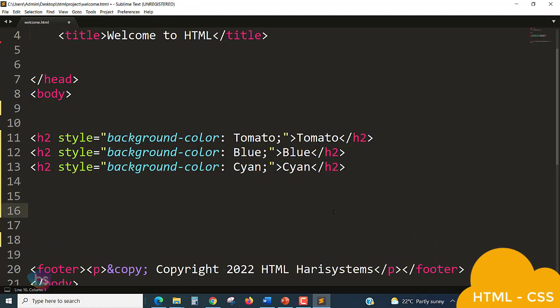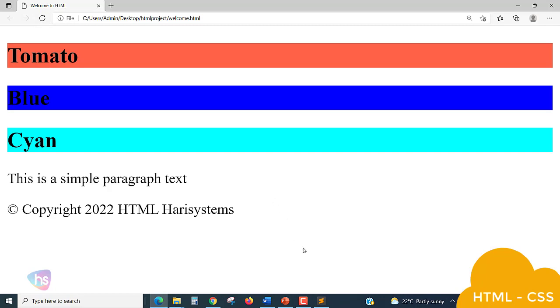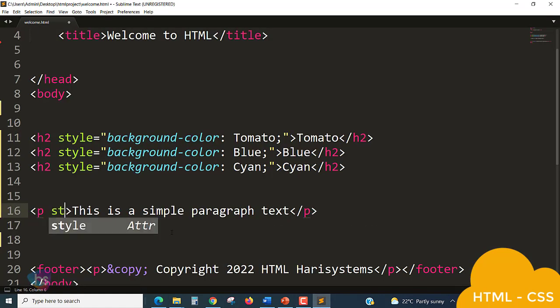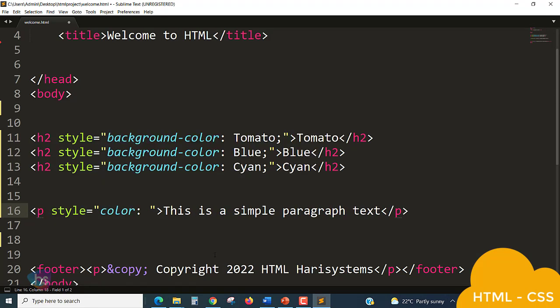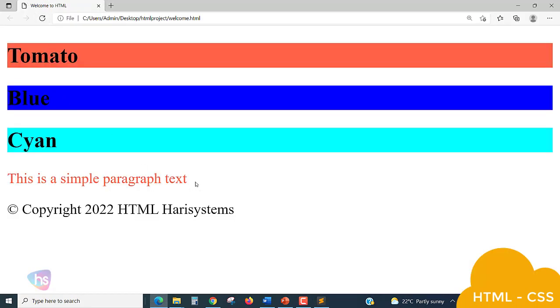Instead of background color, if you want to apply text colors using CSS, how will you do it? There is a simple property. I am applying a paragraph here: this is a simple paragraph text. When I see it in the output, it will look plain black, with no style applied. So here I'm taking style equal to color only. To change the text color, I'm taking the color property and applying tomato. Save it and terminate here. First the property with the colon, and second the value. Refresh, and the color is changed to tomato.